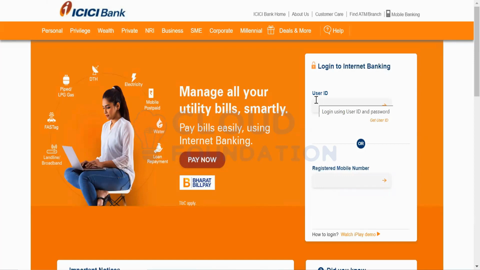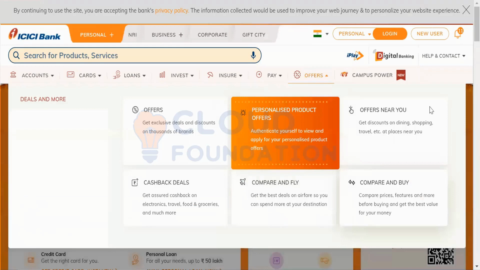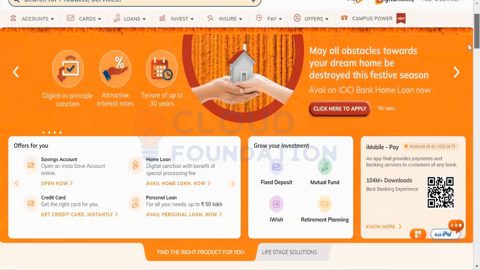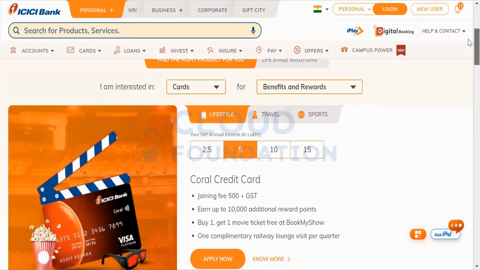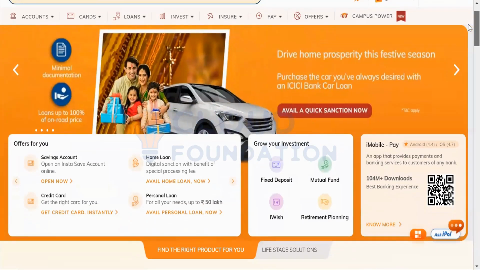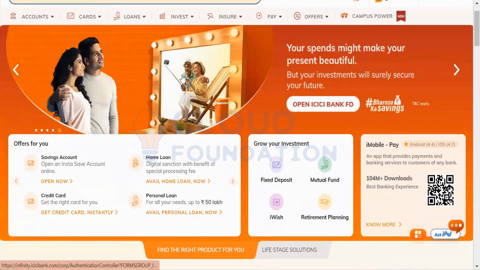Okay. So here, if we have this ICICI Bank website, there is a lot of content. There are a lot of figures. Like if the annual income is this much, or consider now if this text has to be changed, or this image has to be changed. Tomorrow some new card or some new offer came and the older offer is no longer available. So they wanted to remove that offer and bring the new image or the new banner for that new offer.